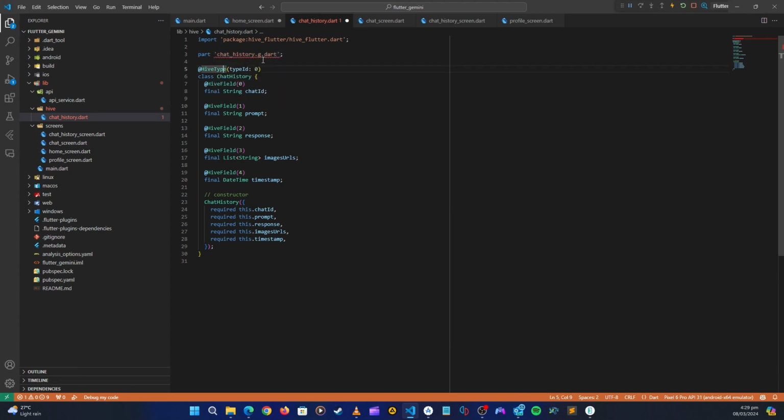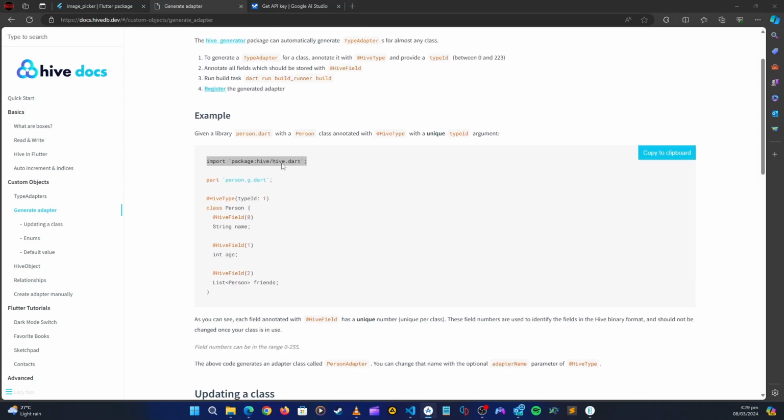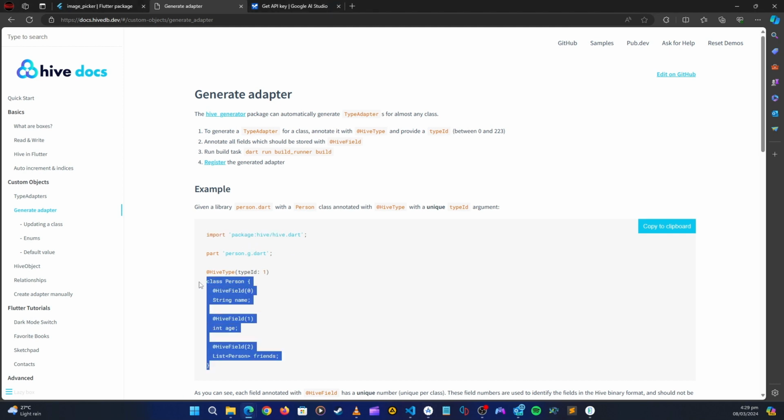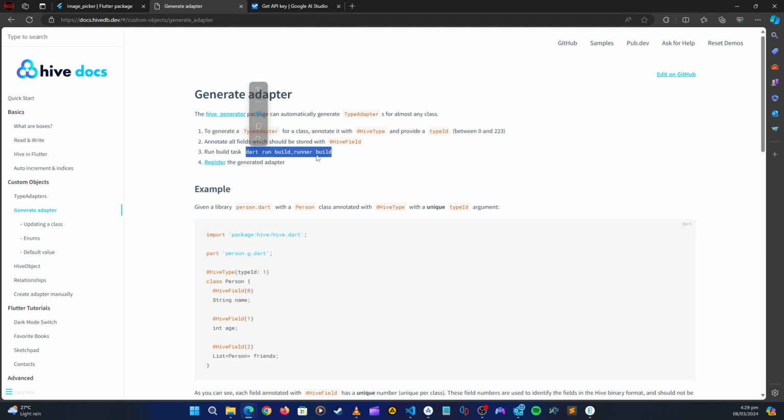To create an adapter, we need to put this up here, which is coming from the documentation. So we have generate an adapter. Once you create a class, we need to get that class and then create this part. Then afterwards, we need to run the dart run build runner.